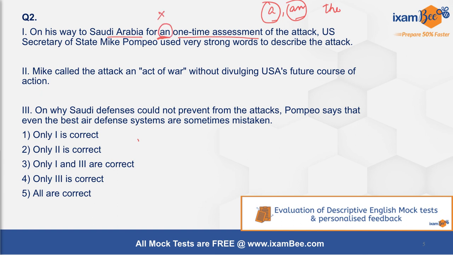Because for all vowel sounds, it is an. So it is an apple, not because the first letter is A, but because of the sound. So that sound should be a vowel. If it is a vowel sound, then you have to put an. Otherwise, it is a. So here, the letter is O, that is a vowel.